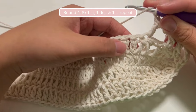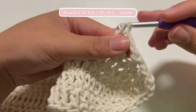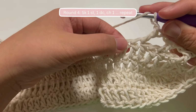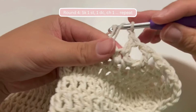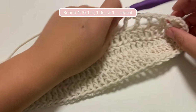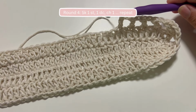I'm going to skip this next stitch, work a double crochet in the stitch after, and chain 1, work a double crochet, and not this stitch but the stitch after. Chain 1. And so that's going to be our pattern all the way around. We're going to meet you at the end and I'll show you how to end this round.